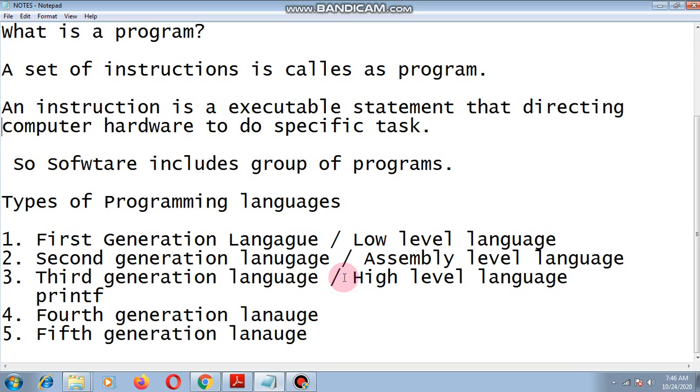In third generation language, programmers used a text-based environment, and the statements are similar to statements in general English language. Fourth generation language used an IDE environment to develop the program. Here IDE is an integrated development environment, meaning the screens are designed by the programmers and then they write the programs at the back end. In fifth generation language, programmers used artificial intelligence technology to write the program within a system.